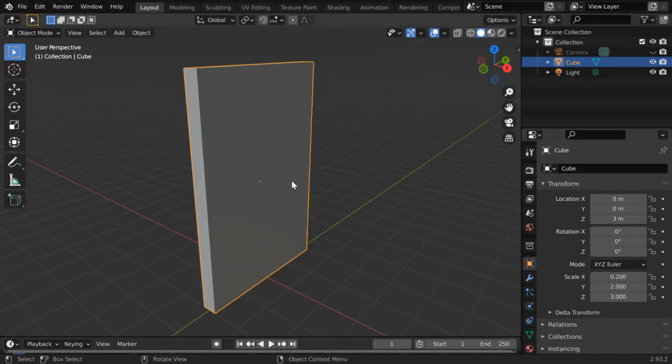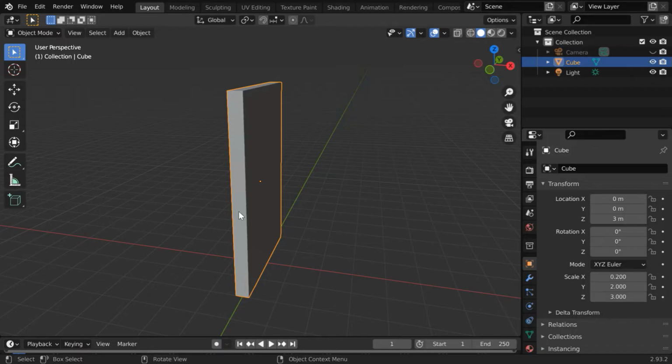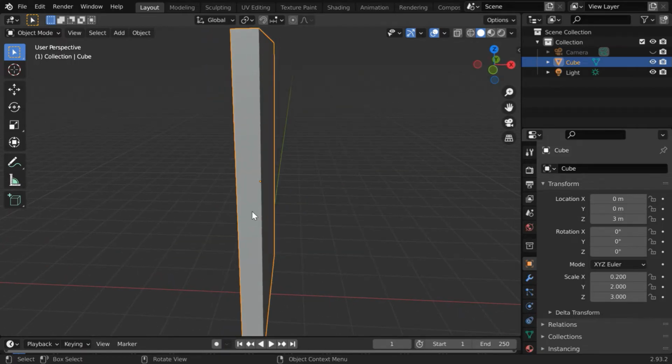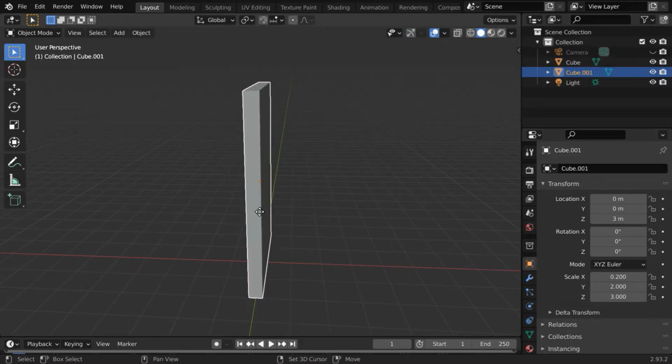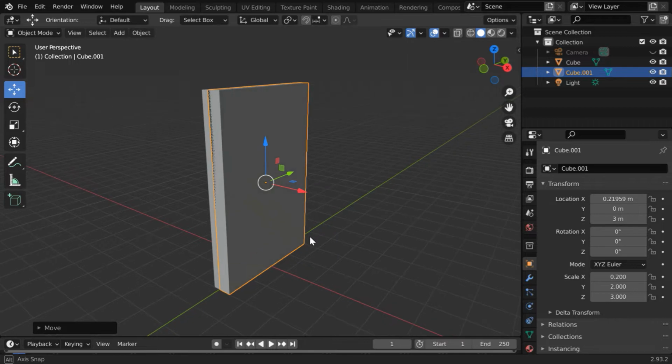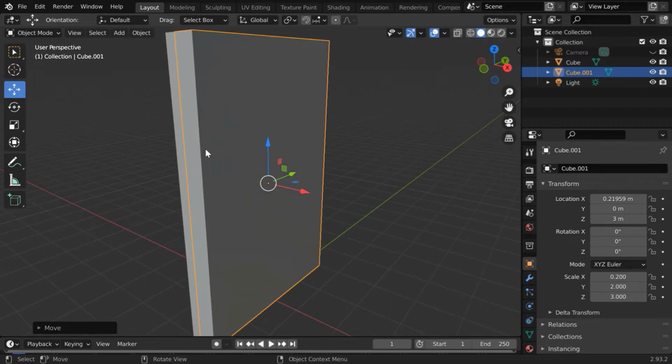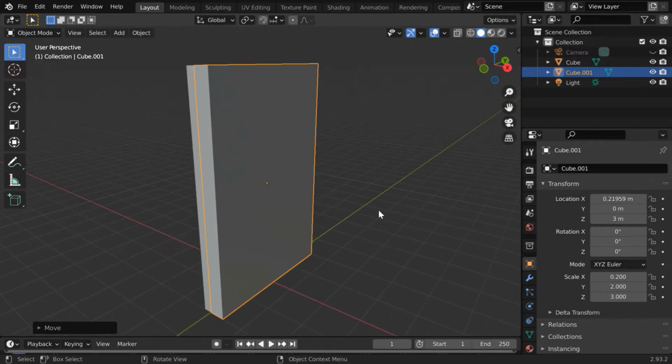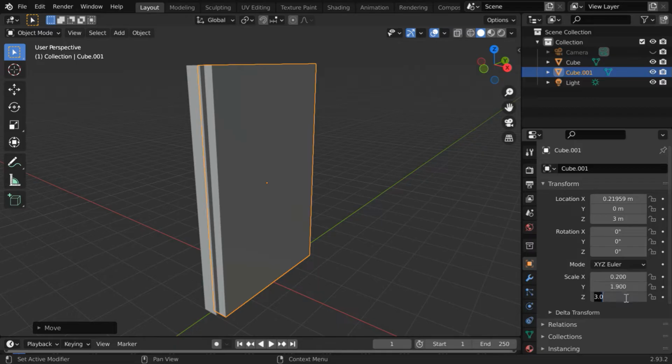We need to make a duplicate copy of this object, because we need two separate layers here, one is for the frame of the mirror, and another layer for the glass part. So, press Shift D on your keyboard to make a duplicate copy. Then, move this copy slightly away, but please maintain some overlap with the original. The glass part should be a little smaller, compared to its frame. So, go to the object properties and lower its Y scale factor by a small amount, say 1.9. And for the Z scale, we'll enter 2.9.